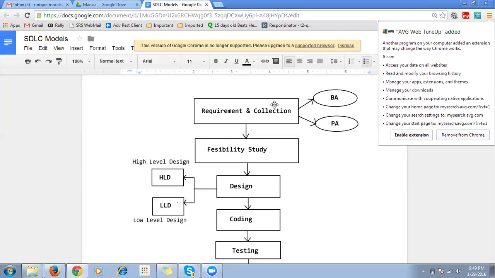Requirements we get from the client, and they are documented by the BA. We have two documents: CRS and SRS, customer requirement specification and software requirement specification. I'll explain those in detail later.